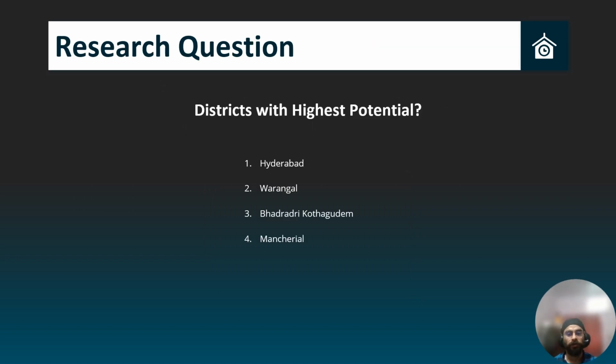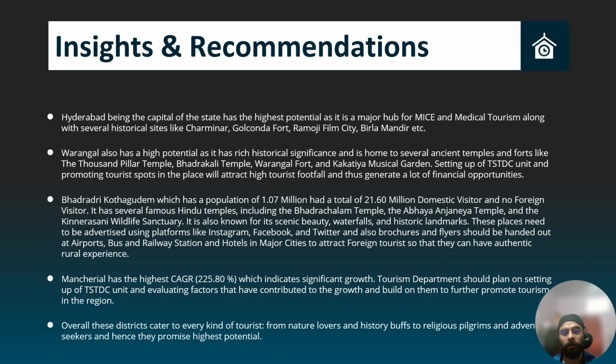Districts with highest potential. So according to me, the very first district is Hyderabad, followed by Warangal, then Bhadradri Kottagudem and Mancherial. Let us look at the next slide to know why. Hyderabad, being the capital of the state, has the highest potential as it is a major hub for MICE and medical tourism along with several historical sites.